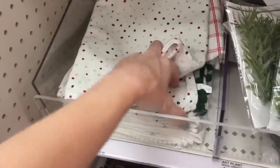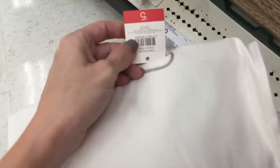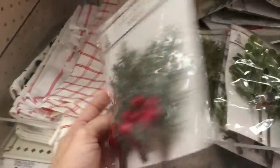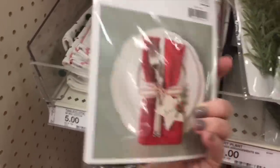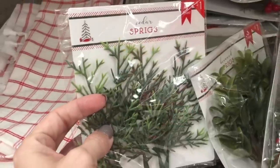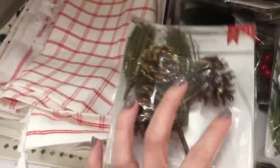Table runners, again for $5. Loving the pom-poms. This one's pretty. This one's really cute too with the tassels — it says Merry Christmas. These cedar with berries sprigs — look at that place setting! Target makes me feel like I can put that together. They also have a boxwood sprig, or just plain cedar sprig. And look at that — place cards: 'Sarah, we're ready for you. Let's eat.' And it looks like a eucalyptus sprig as well.